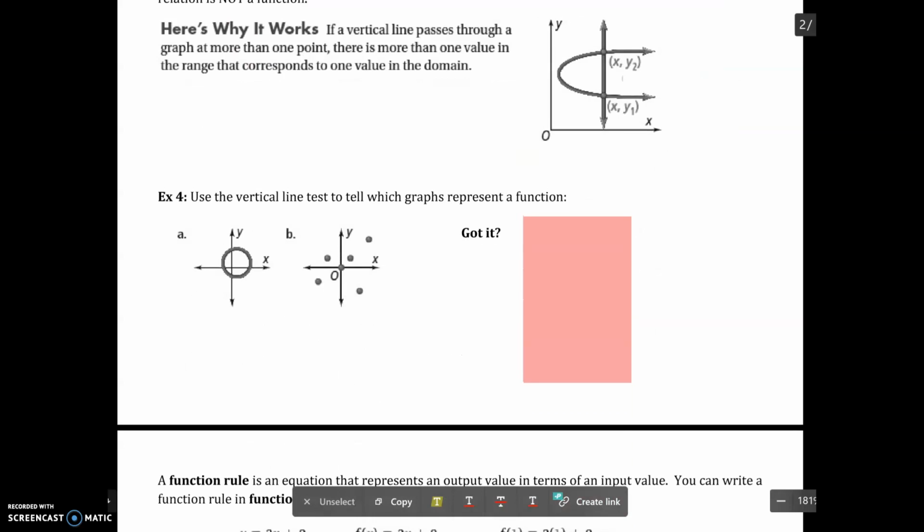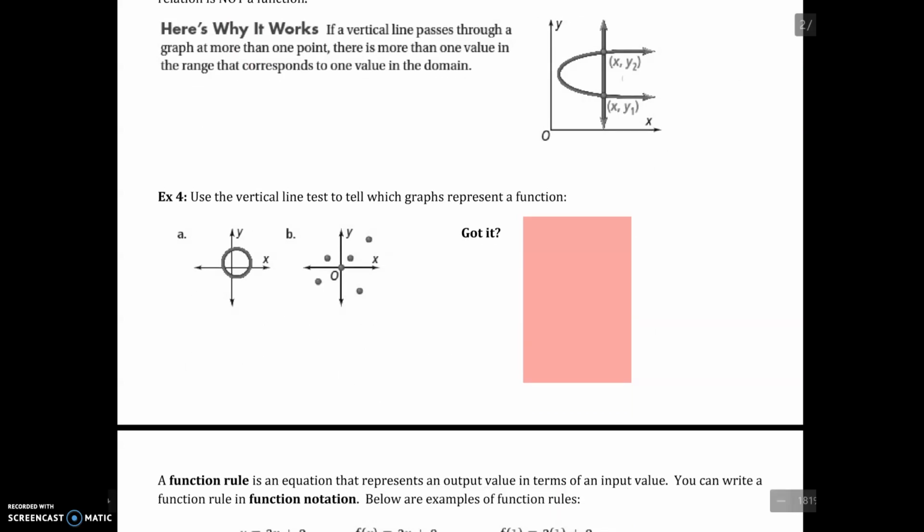So if I want to use that vertical line test to tell if these are functions or not, literally all we have to do, you might have also heard this called the pencil test, is imagine rolling a pencil across your paper, and if it touches the graph at any point more than once, that's not going to be a function. So again, we could have points on this first graph where it's not touching any point at all, and that's still fine. That wouldn't violate our vertical line test.